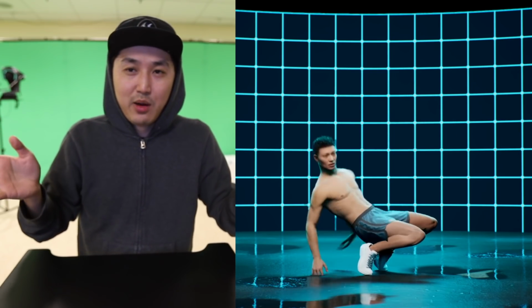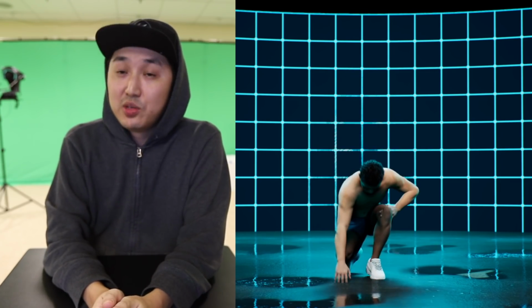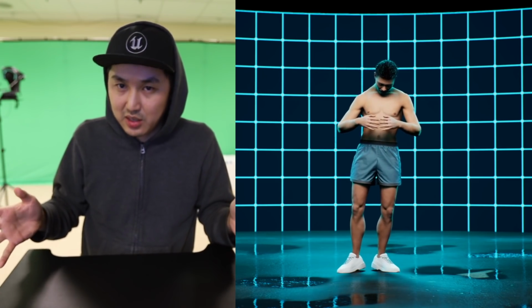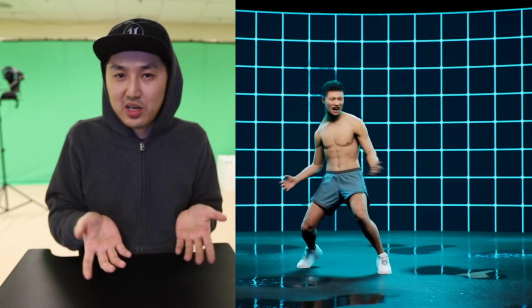Anyway, I have, again, a 10 camera Vero Vicon Indie MOCAP system. And this pricing is roughly $50,000 US. So this is a ballpark figure, but I think that's enough for most people to get started.